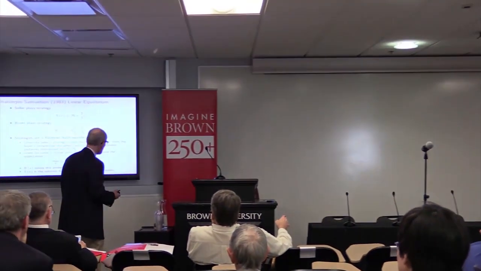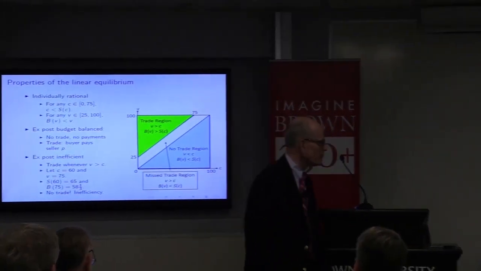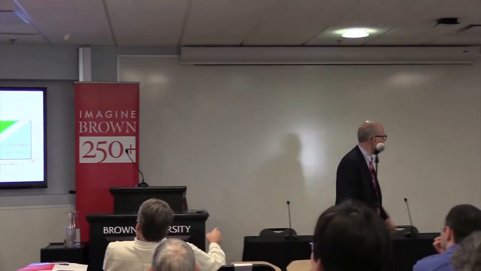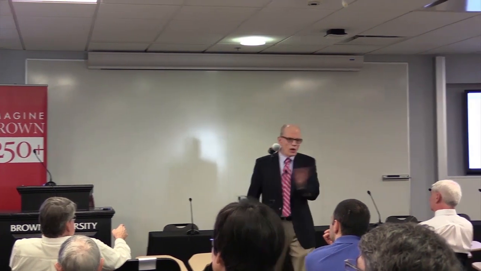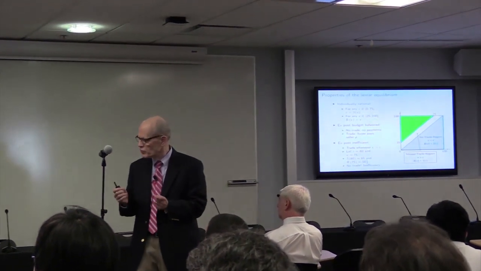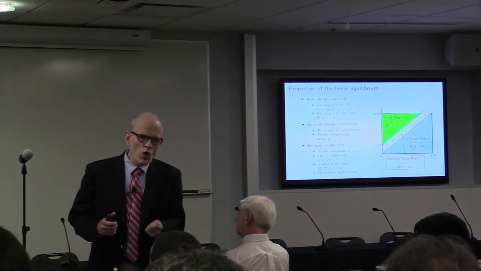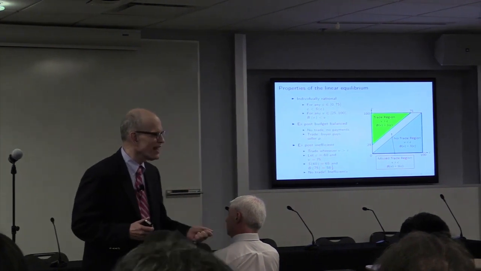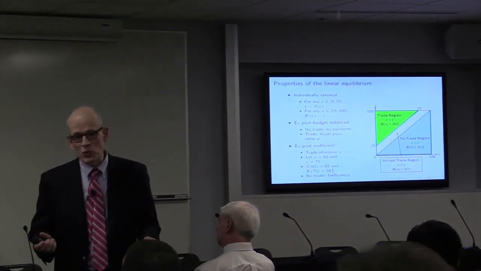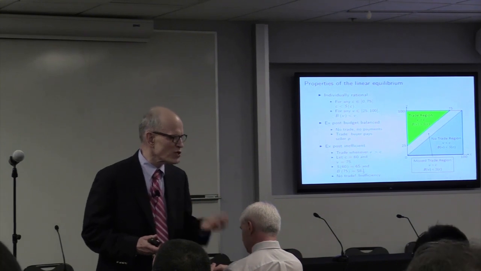Now, let's look at the properties, and we'll see that it isn't necessarily a very good equilibrium, or at least it doesn't look very good to me. There are some good features about it. First, it's individually rational. If you work this out, both of us will always be bidding between 25 and 75. That's where the price will be, in that interval. And in that interval, I will always ask for more than my cost, and you will always bid less than your value. That basically guarantees that if we trade, each of us will come out ahead. So it's individually rational. It makes sense for us to play this game.